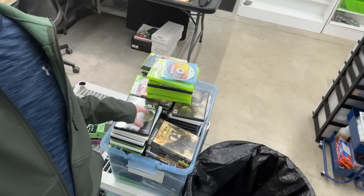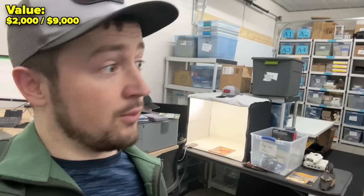I have this bin of games that were recently tested or cleaned. We're at $2,000 listed, the goal is $9,000 — we've got $7,000 more to go in two hours and 15 minutes. After you go to the shed, you're going to need to do an entire Whatnot show — get it scheduled, listed, everything. That could be a really good way to get a bunch of stuff listed. Buy it nows in addition to a really good auction.